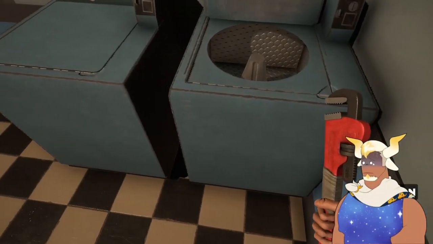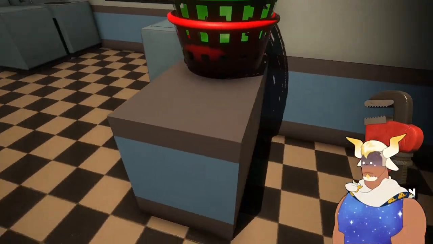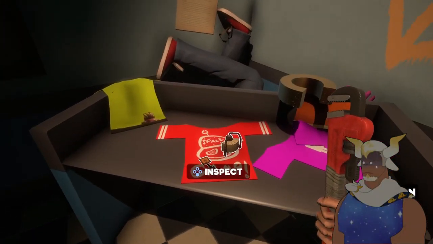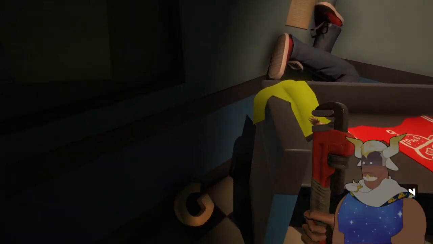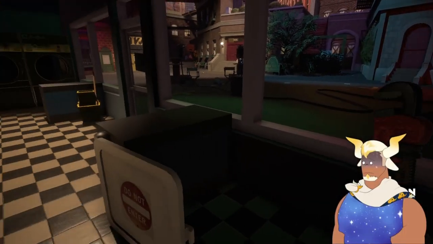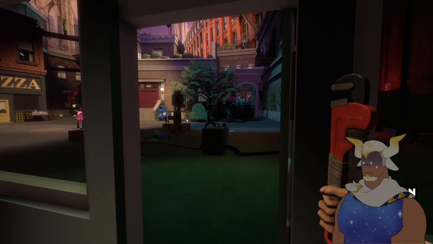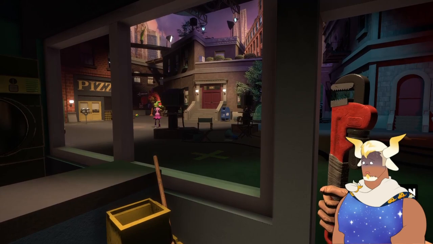What do we got? Is there anything actually important or useful in here? Why did we come in here? Oh, we got the orange square key. That's good. Oh boy. Alright, so Pearl is over there. Where is she gonna go?